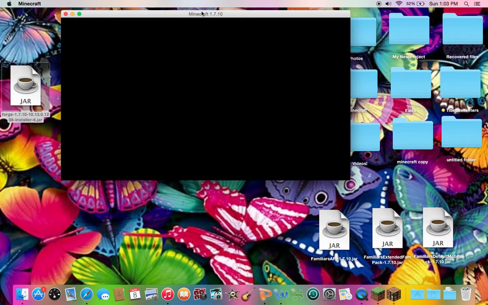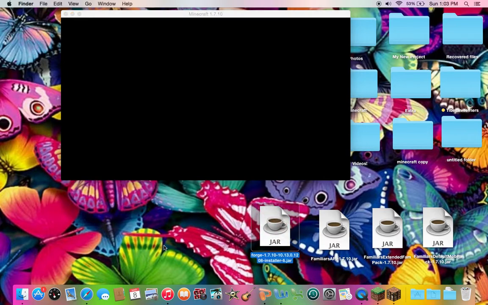So your Minecraft version should be 1.7.10, but also with the Familiars mod, there is a Herobrine that goes along with it, but I don't like Herobrine. I don't want a Herobrine running around, destroying my world. But if you guys want it, it'll be the exact same thing as installing these, just you're doing the Herobrine. It works with or without Herobrine, but you need these three and Forge, for sure.